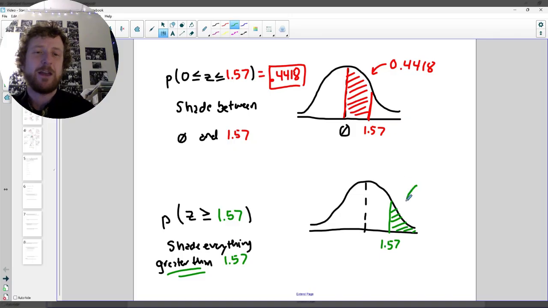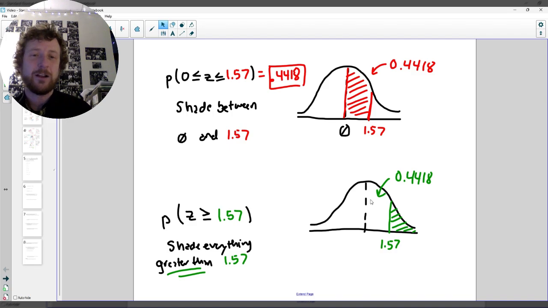And a mistake that you could make would be to say, oh, okay, well, my answer is 0.4418. But that's not true. The chart does not give me the tail percent. That is not what our chart does. Our chart instead gives us a body percent. It's telling me that in there is 0.4418. Great. So then what's this shaded area?